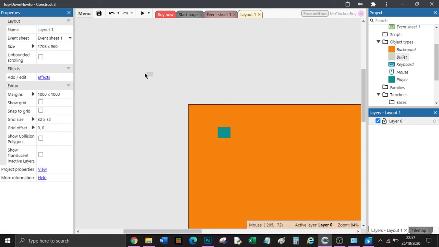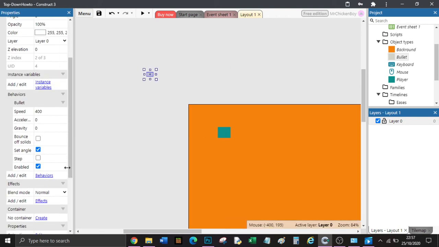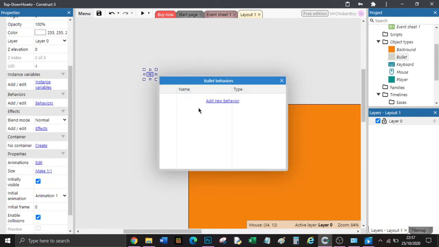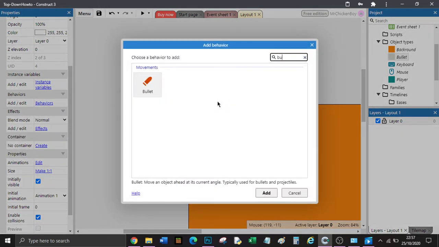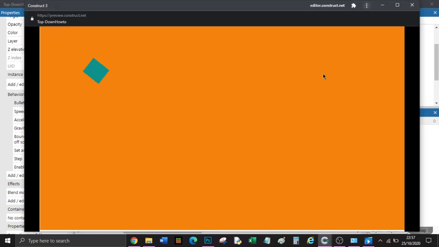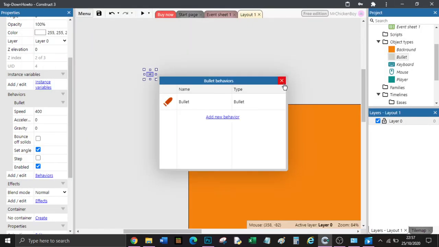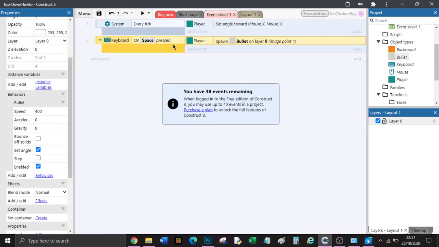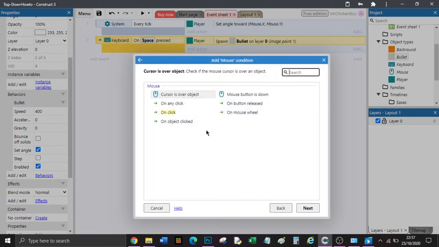You need to go to the bullet and add a bullet behavior to the bullet. So now we are shooting, but it's a bit difficult to do with three buttons, so I'll switch it back to mouse because it's better.